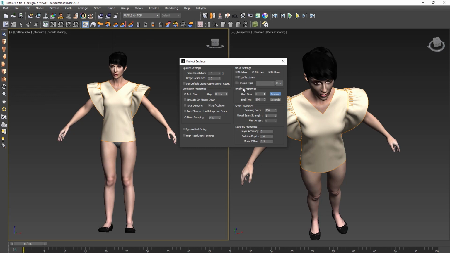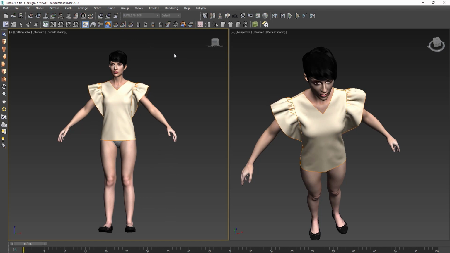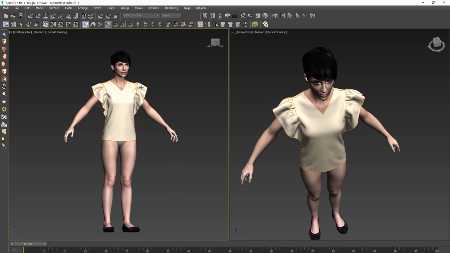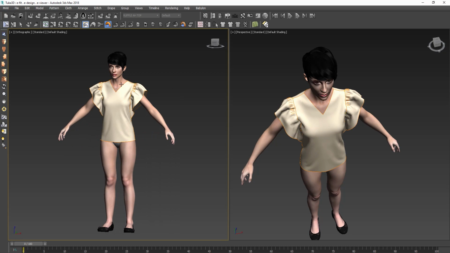But here, let me turn off the auto stop. Here you have the option to turn the auto stop on or off. For some styles, like a long dress, you want to drape for a little bit longer, so you can turn it off. Otherwise, the system will auto stop when it thinks it's done. So now I can drape with gravity, adding the gravity to all the pieces. Then you can take a look.